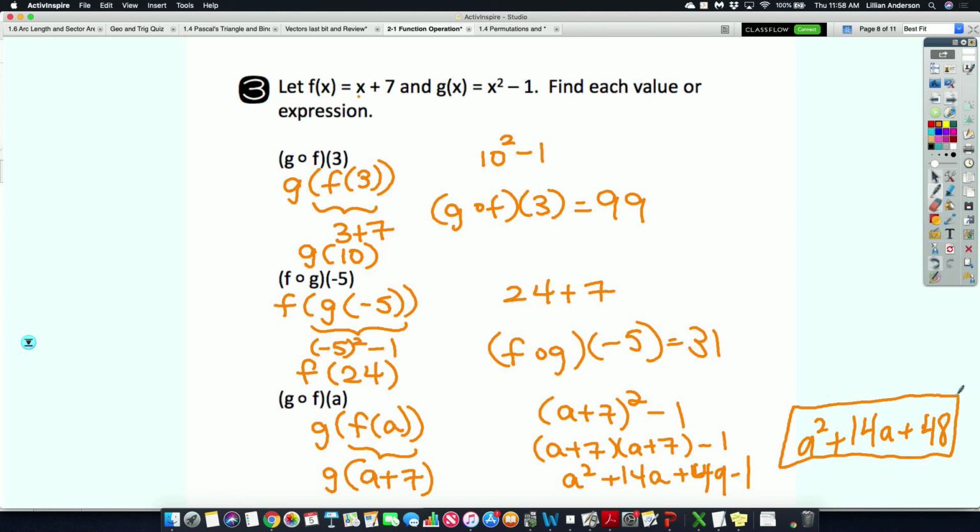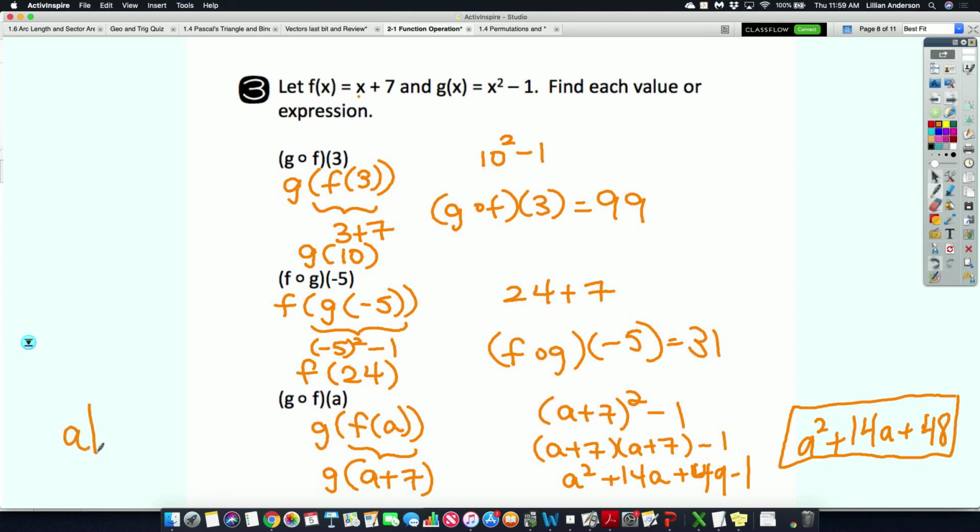All right, combine my like terms. Now, real quick. When you're doing domain of composite functions, you need to look at every piece. You need to look at the two functions that you plug into one another, and you also got to look at your final result. Are there any restrictions on F? Any restrictions on G? Any restrictions on the composite? So your domain for this would be what?